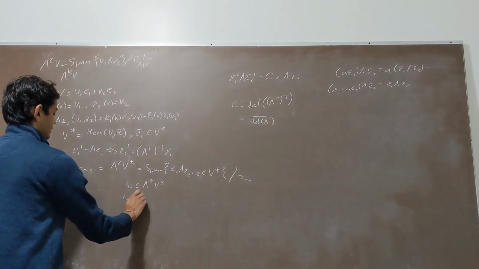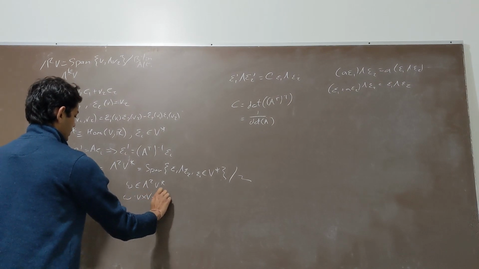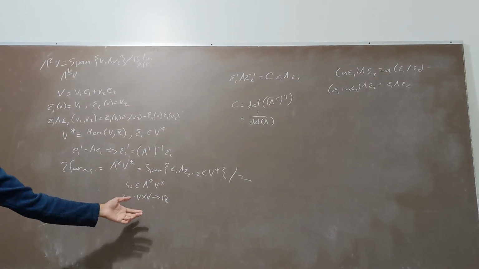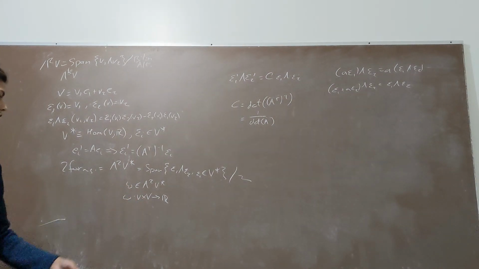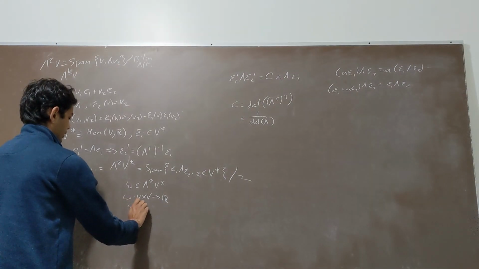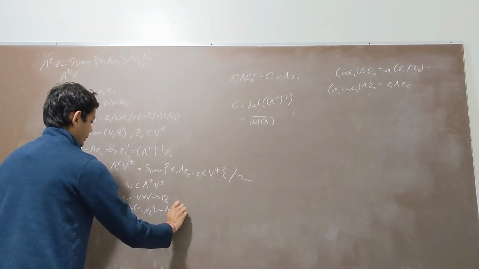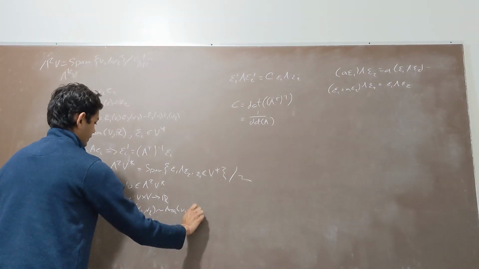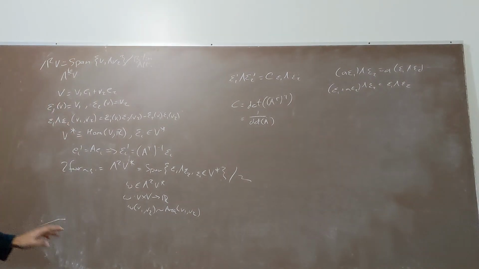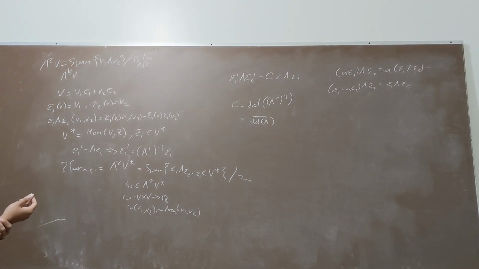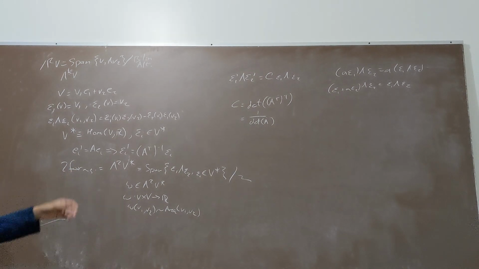So omega defines a function from V cross V to R, which gives you a way to define an area of the parallelogram spanned by 2 vectors. So omega of v1 comma v2 gives you a way to define the area of v1 and v2. Okay, so this is finally the way that we're going to describe areas in a way that is suitable to work with calculus in de Rham cohomology. And now that we have discussed the case for 2 dimensions, let's generalize to higher dimensions and see what technicalities come out there.